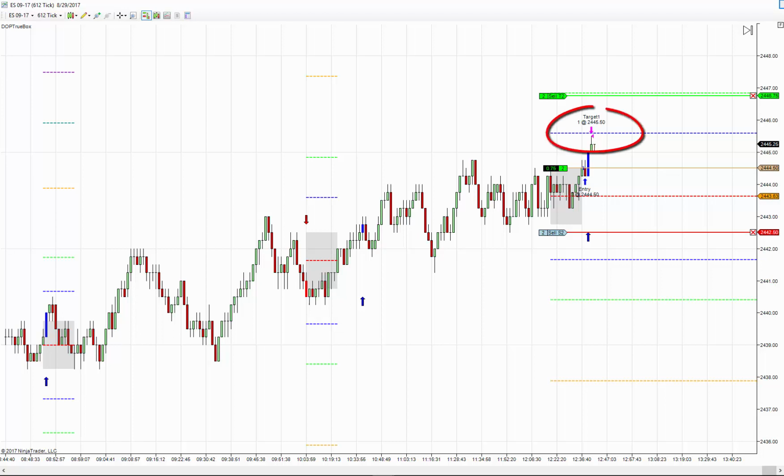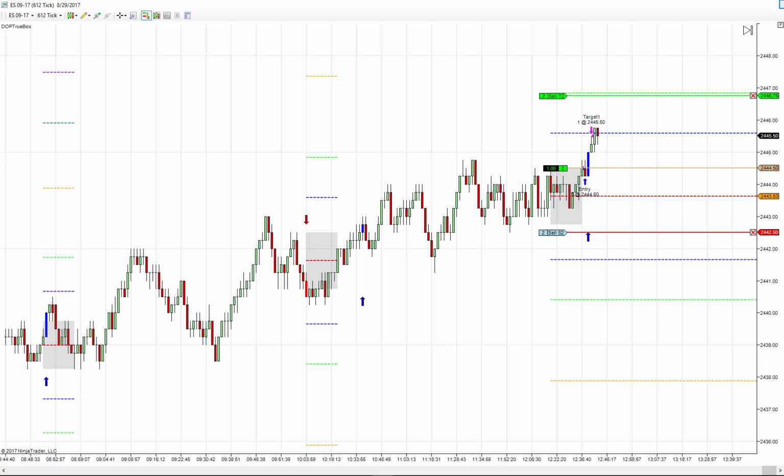Anyways, this first target, and I'll come back to what I was saying, was at the blue line. These dotted lines are profit levels. What these do is give us an indication of where the market is most likely to pause or act as, in this case, resistance or support. It doesn't mean that it can't break through these. In fact, in this case, I hope it does, because I entered with 3 contracts. I took 1 out on the first level. I have 2 more sitting at that green level. And then my stop is about a tick below the box. It's actually exactly a tick below the box.